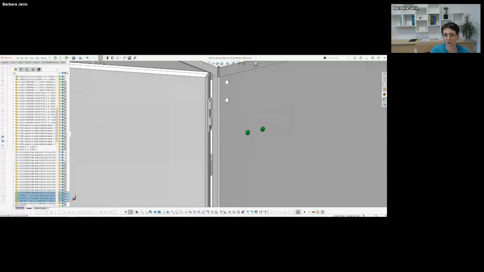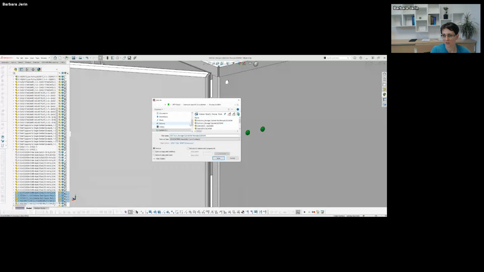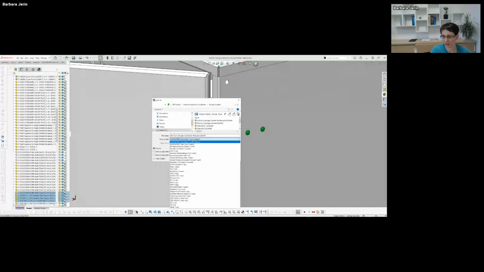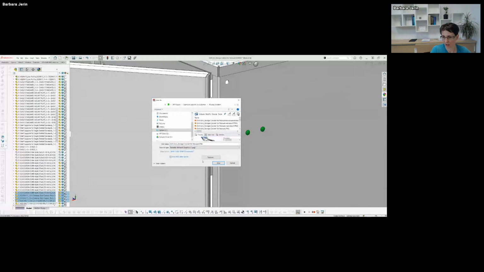And all you do is go to Save As and save it as PNG. And you have it. No, I don't want to replace it. I just make new 22 to be sure.